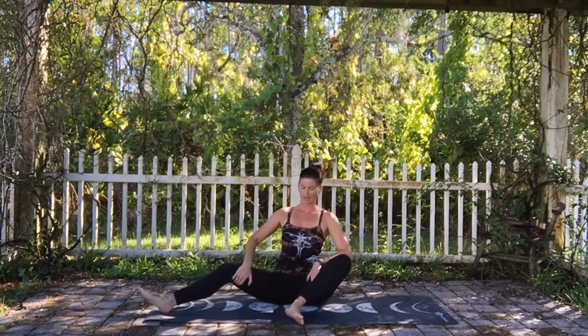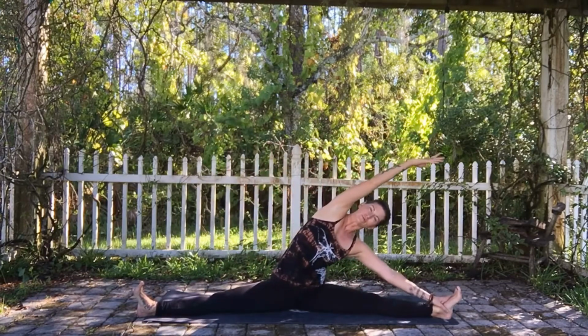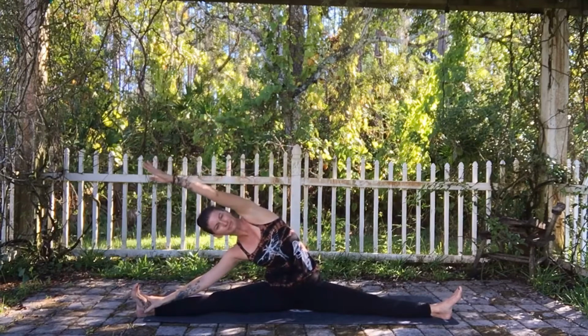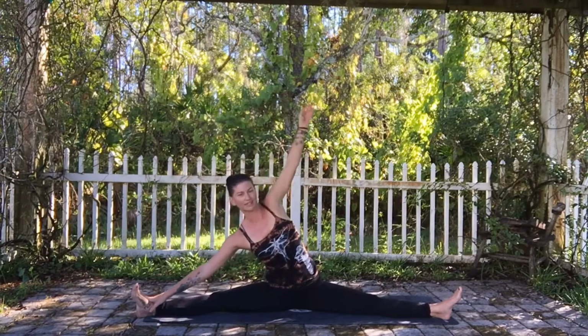And let's take the legs wide, only as wide as you feel comfortable. And inhale, extend that right arm up and over. Bringing your legs into cross-legged, however you're most comfortable on your mat.